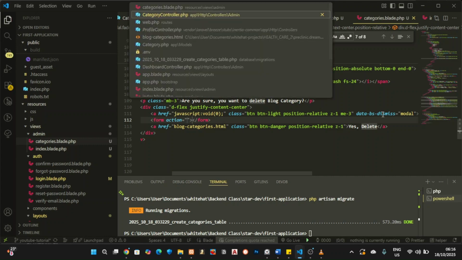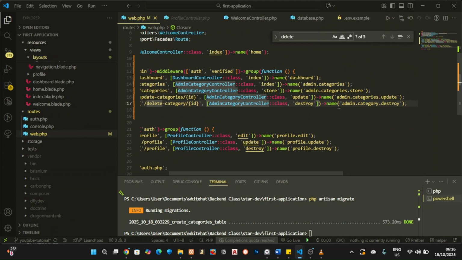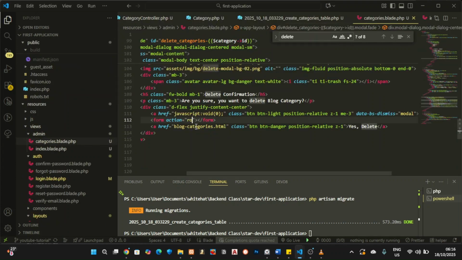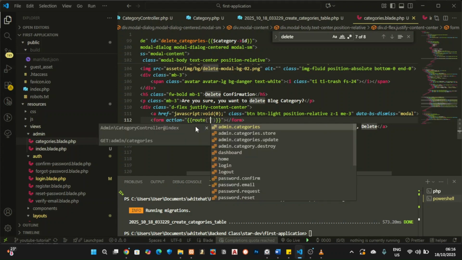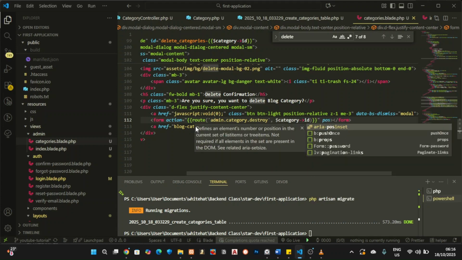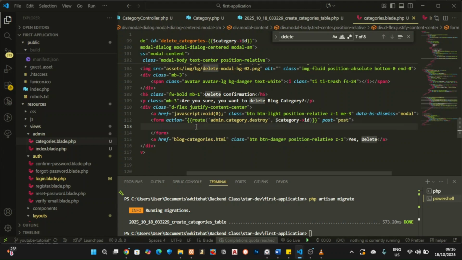The action of the form would be the route we have here, which is admin.category.destroy, and inside this route we are going to pass our parameter, which is the category ID. The form is normally a post form, but we also know that it's a delete method. So we are going to use our method spoofing.